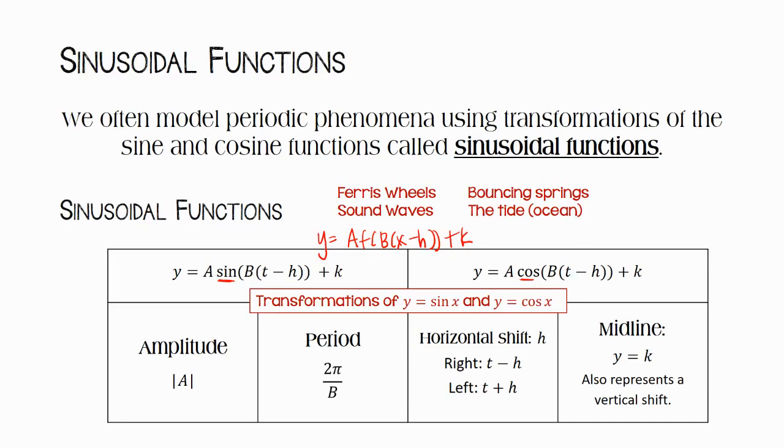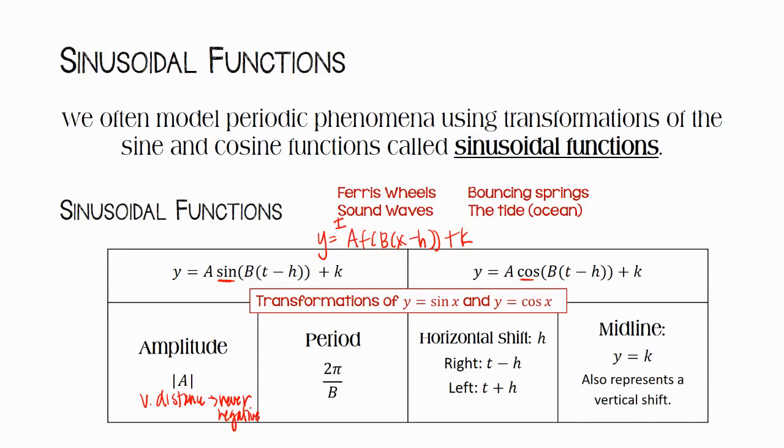So your a is your vertical stretch or compression, and that affects the amplitude because it'll stretch it, make it taller or make it shorter, and so it'll make it a larger or a smaller amplitude. And if you'll remember, amplitude is a vertical distance, so it is never negative. That's why we say the amplitude is the absolute value of a in the front. If there's a negative in the front, so this is positive or negative in the front, the negative just means it reflects over the x-axis.